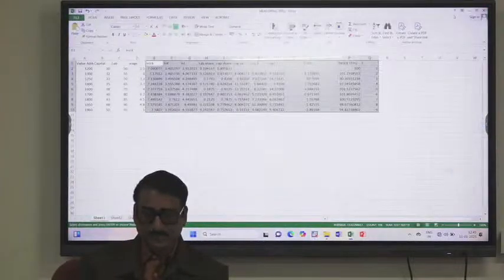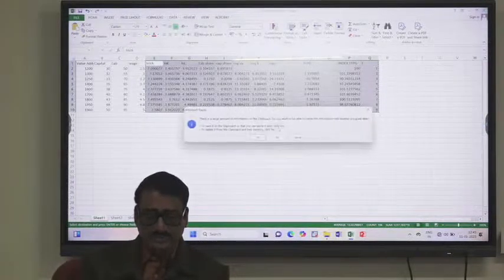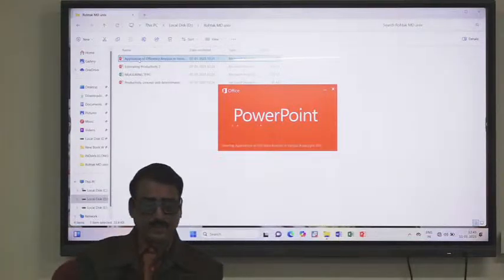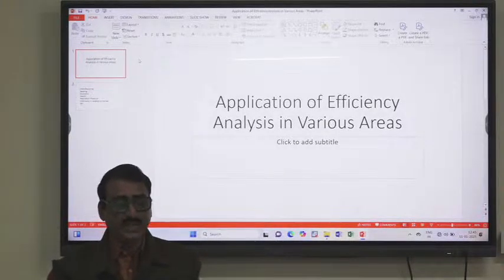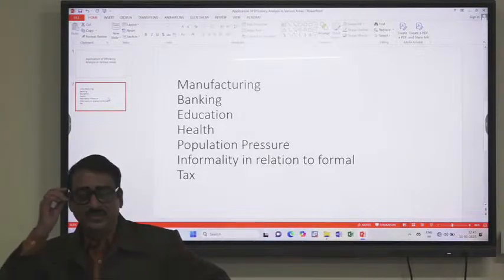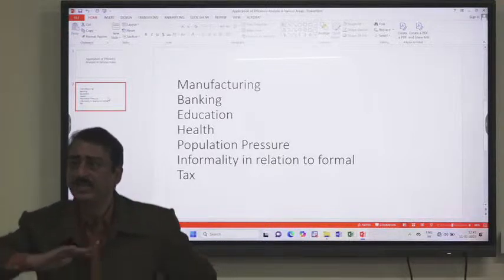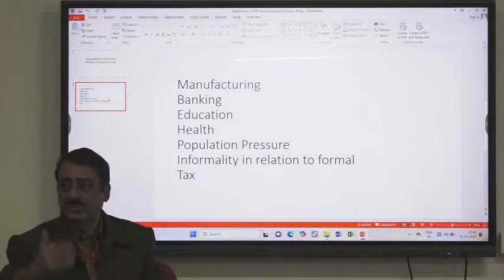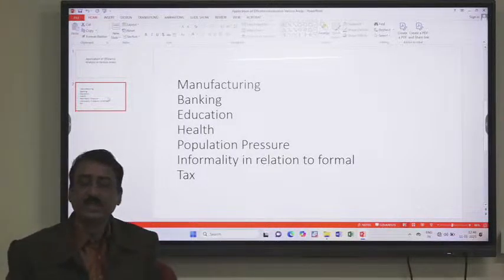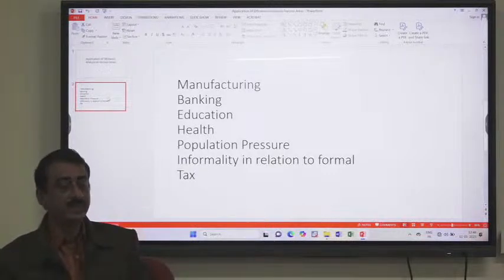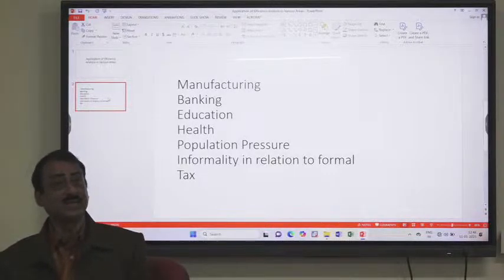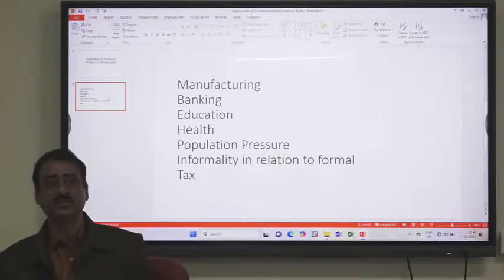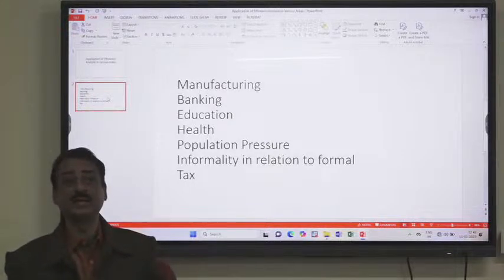So then, let me do a small thing for you. That is, the application of efficiency analysis in various other areas. You can apply this technique, given the technology or given this maximum attainable level of output or value added, to find the efficiency of each firm or each industry, etc. You can do that for the manufacturing sector, you can also do it for the banking sector. Many studies have been done, particularly people with a management background have been pursuing this sort of research in the banking sector, on which bank is performing better.